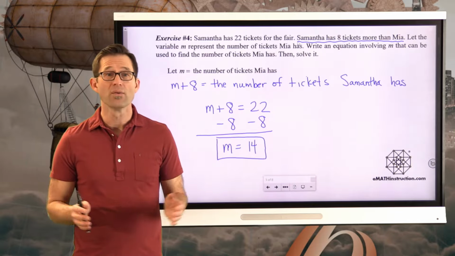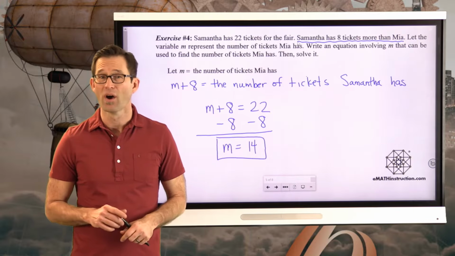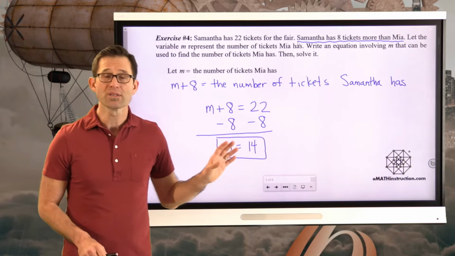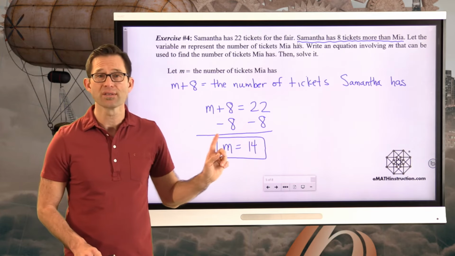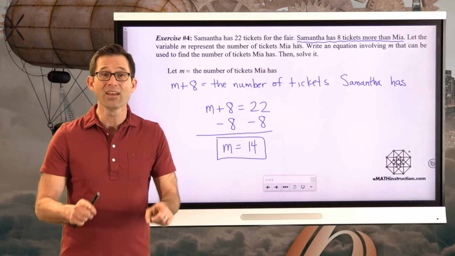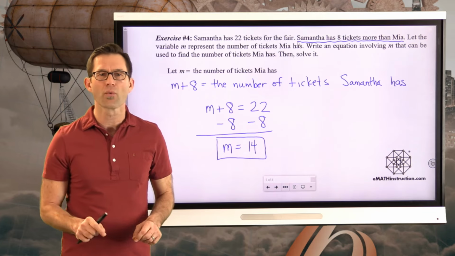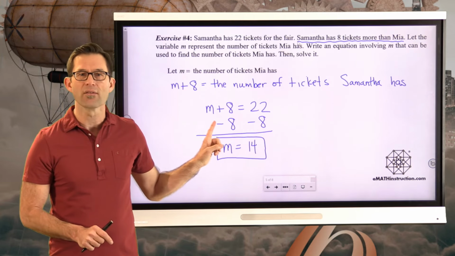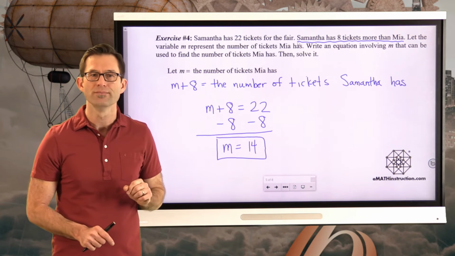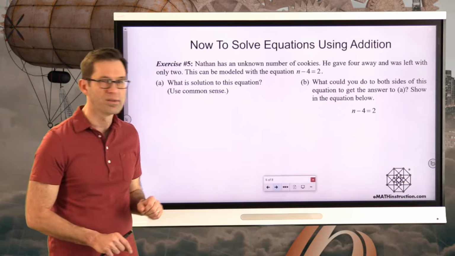You should have been able to easily do that with subtraction way back when, maybe even earlier than 2nd grade, I don't know. But what we want to see is how the algebraic process really mimics what we would already do with arithmetic, because that's the idea of algebra. The whole idea of algebra is using what we can already do with arithmetic on equations that involve numbers that we don't know. All right, let's keep going and do a little bit more with these one-step equations.